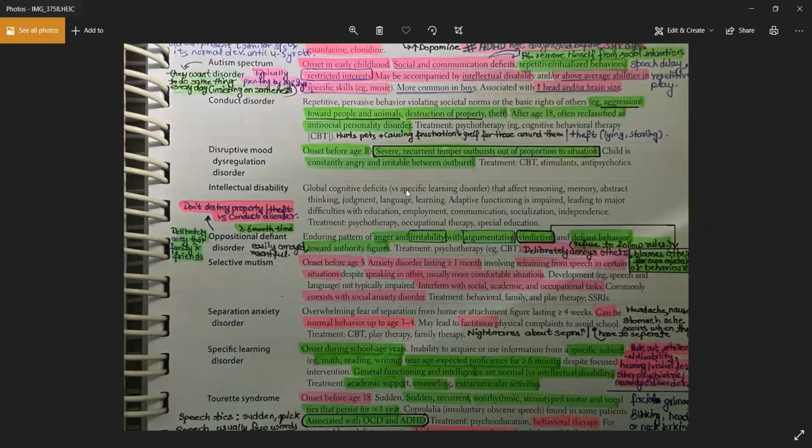Or you can have a specific learning disorder if you have a deficit only in one situation or scenario, like the patient cannot read properly, write properly, or speak properly. If only one deficit is present, think about specific learning disorder. If multiple deficits are present, think about intellectual disability. Whenever you encounter a patient with intellectual disability, make sure they do not have any hearing impairment, eyesight weakness, or damage to their mouth or brain. After you eliminate all these causes, then you go for intellectual disability or specific learning disorder.